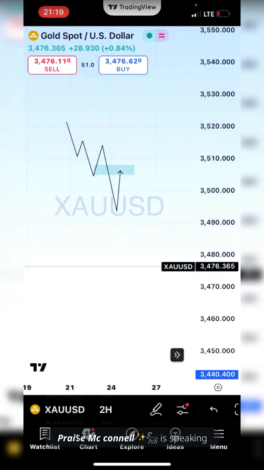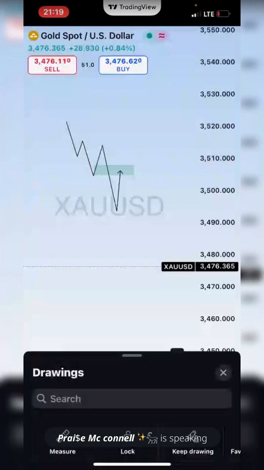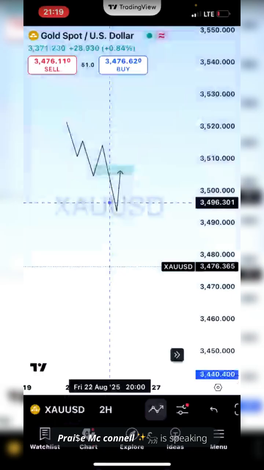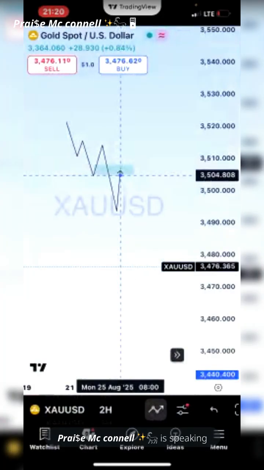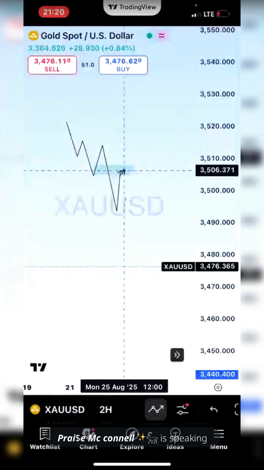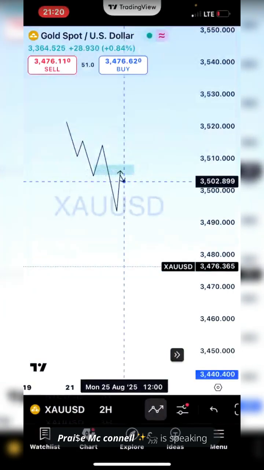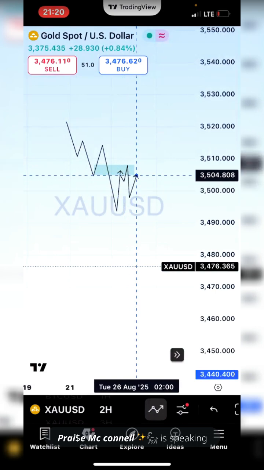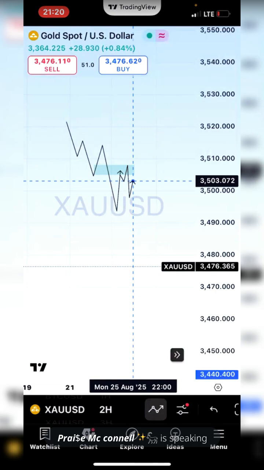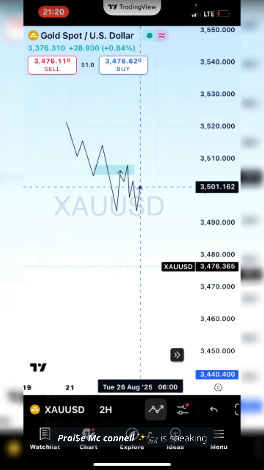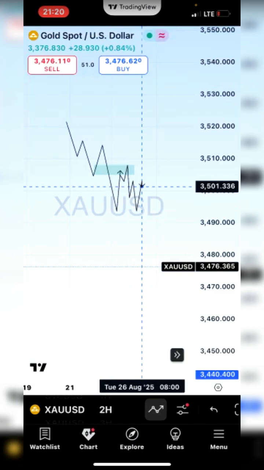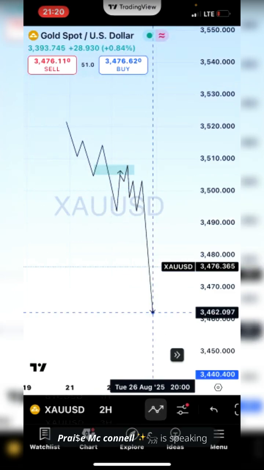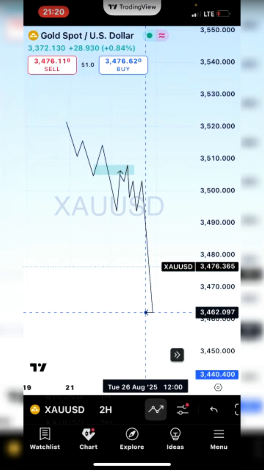Then we scale down to 15 minutes or 5 minutes to wait for an entry to form. We know our entry POI. So on the lower time frame, we can wait for probably an invalidation to occur thereabouts. So probably you see something like this. We wait for an invalidation to come. So we'll enter here, or if it's a new invalidation or a breaker retest whatsoever, to continue going down. Do you understand now? Do you guys understand?